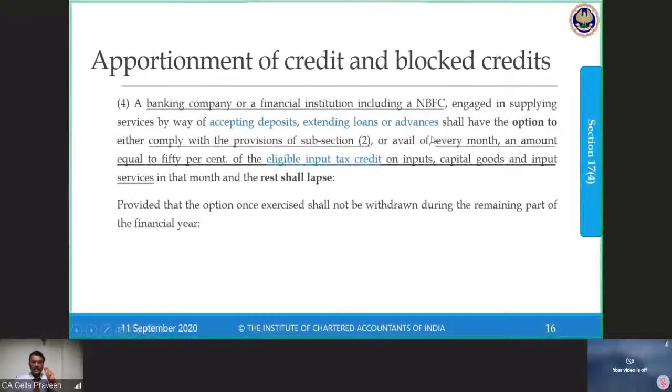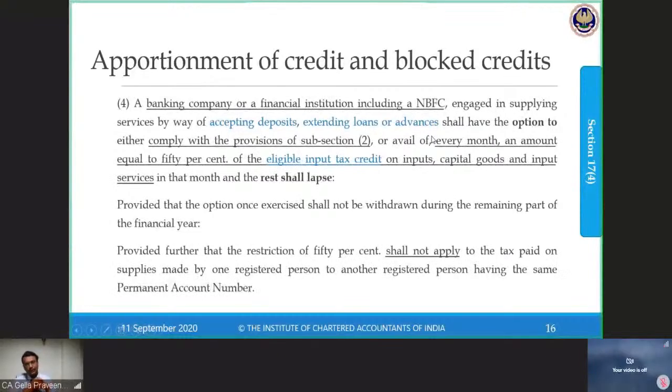Now, this particular provision, section 17 subsection 4, is very specific to the banking sector, banking institutions, NBFC, or a financial institution. There are multiple transactions, and it is very tough to keep track of eligibility and the nature of business. So for that, the law was very, very simplified. They gave a choice. Look, you get into the regular practice of section 17(1), (2), (3), what we have discussed now. If you feel that it is cumbersome because banking, accounting, and other transactions are so complicated, they have given a simplified version under section 17 subsection 4.